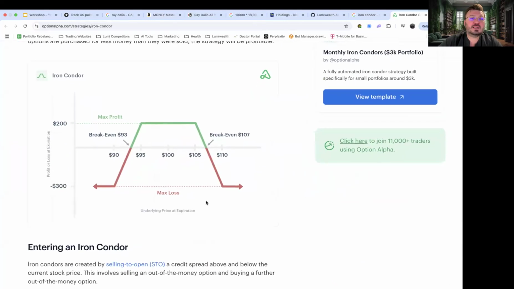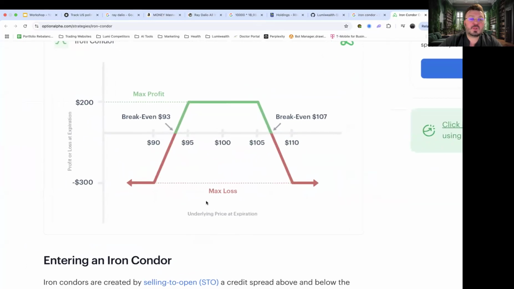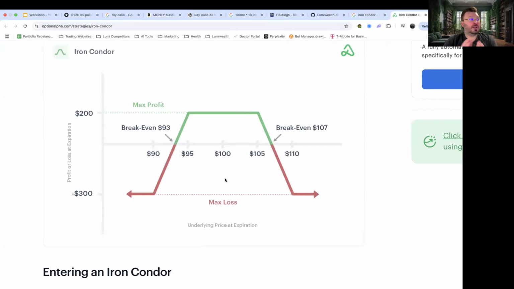Basically, what it does is it bets on whatever thing you're buying. In this case, we're buying the S&P 500. We're buying SPY. We're betting on the price not moving that much. So this iron condor bot is currently set up to sell these iron condors with a 1 day expiration. So today we'll sell an iron condor that expires tomorrow. And as long as the stock does not move too much, we're going to keep that money.